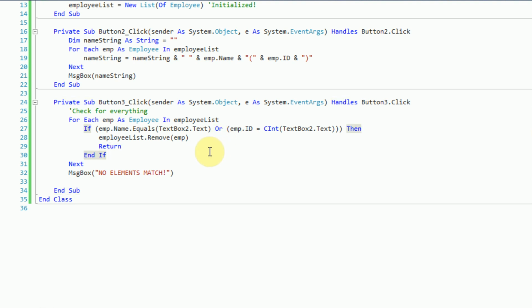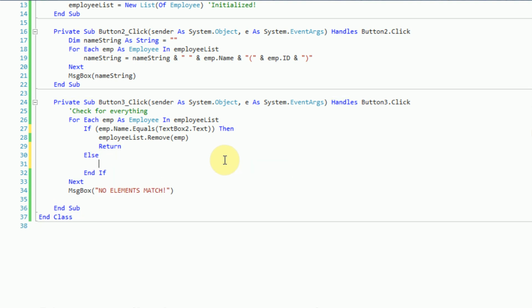Essentially, when you try to convert Brandon's, which is a string, to an integer, it won't work. But if you try to convert string numbers into an integer, that will function correctly. So we're going to insert a try block to test for this. We're going to say if emp.name.equals textbox2.text, then we're going to remove that.